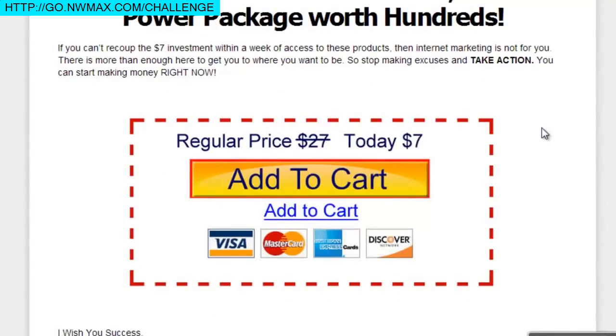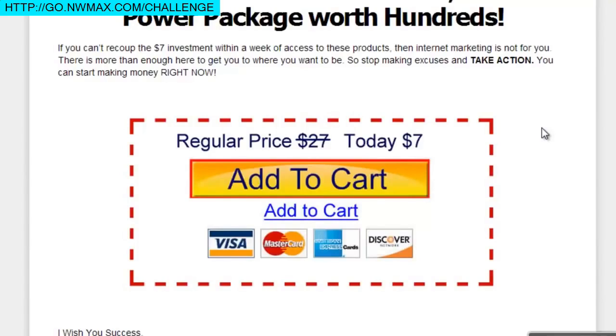And I think this is the one exception. This is the one time where you do want to have a cheaply priced product for when people opt in from squeeze page traffic. And the reason for that is because you haven't built a relationship with these subscribers yet. So they're not ready, they're not willing to spend a good portion of their money on you yet because they don't know you. So for higher ticket items, everything has a time and a place.